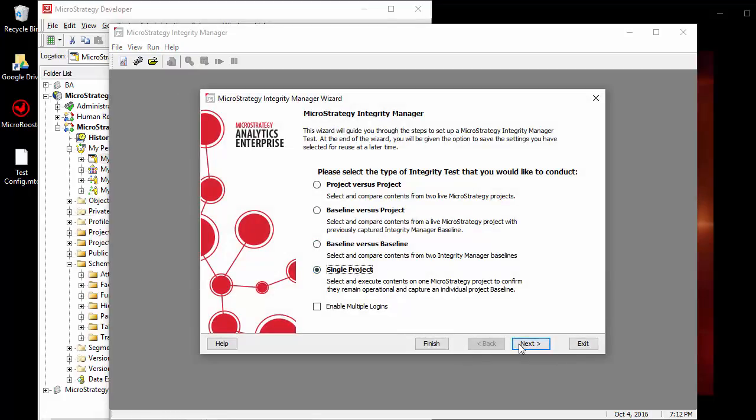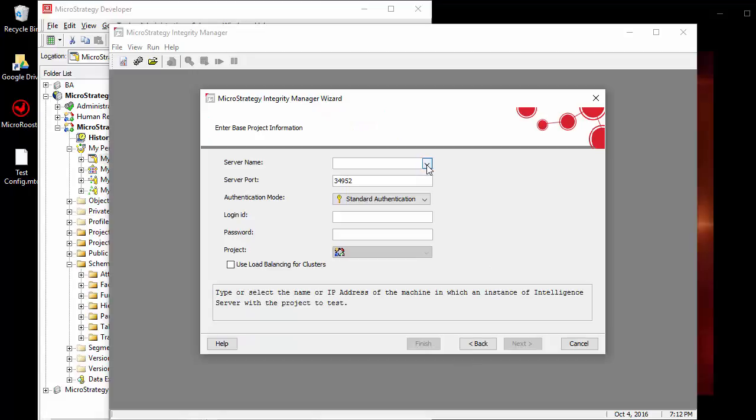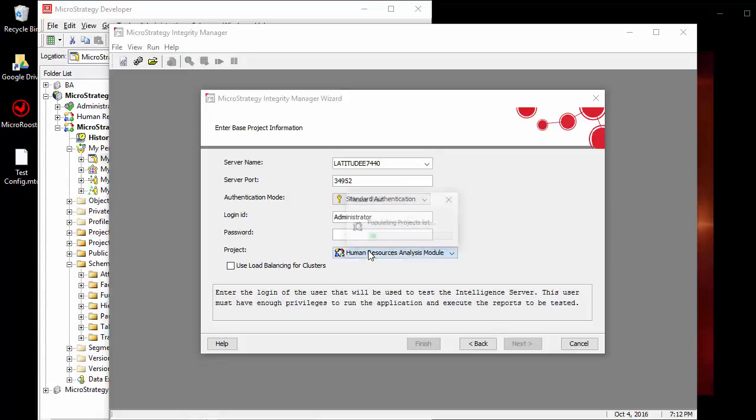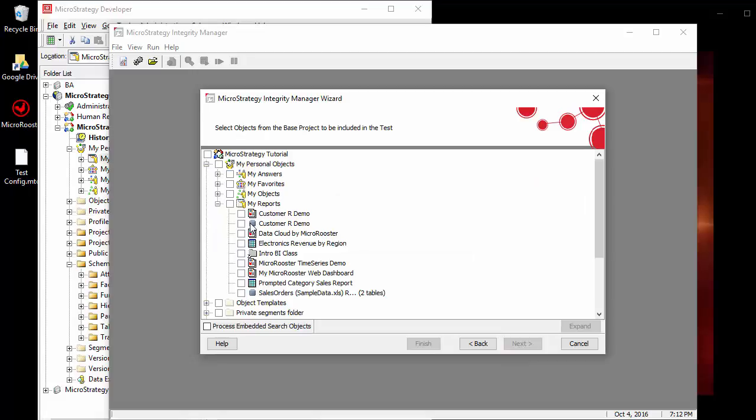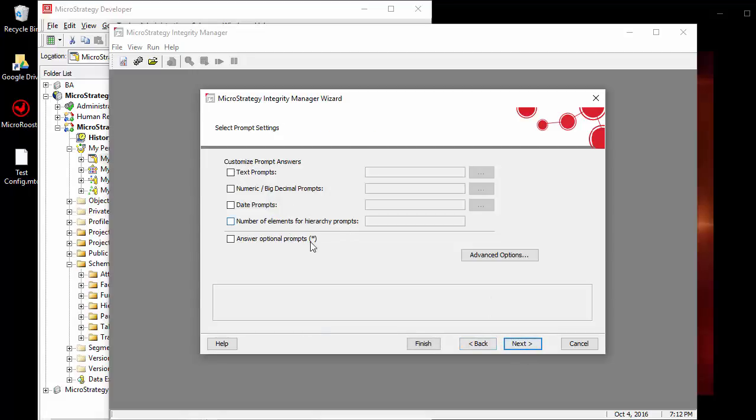Similarly, we've talked about whether it's prompted or not prompted, it's pretty much the same process. Choosing a prompted report, there are the defaults. If you have values, dates, etc., it'll allow you to enter them from the Integrity Manager. It'll also let you run the defaults if the prompt is required and it has default answers. Also allow you to enable personal answers. All of this can be answered here or in the advanced options.